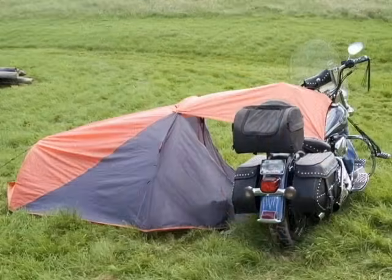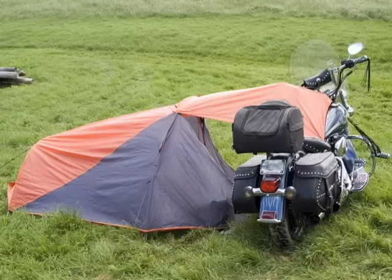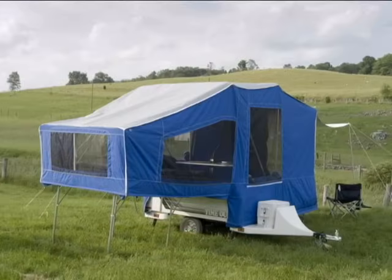If you enjoy traditional camping, but you find it's getting progressively harder to get off the ground in the morning, I can tell you that a motorcycle camper adds a whole new level of enjoyment to your journeys.